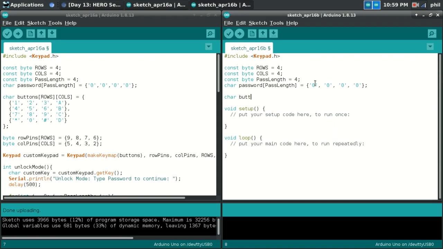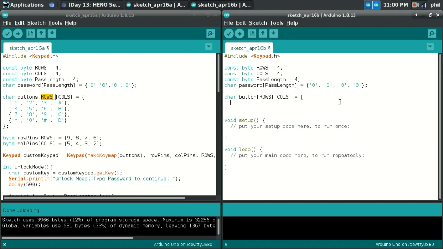Underneath that is the buttons array using rows and cols as the lengths for the two-dimensional array. And none of that is different, it's pretty much all the same.